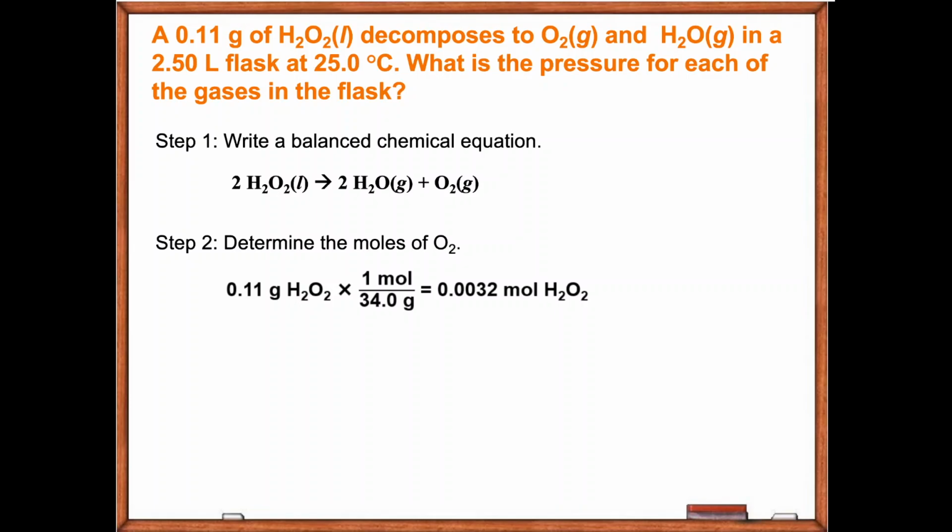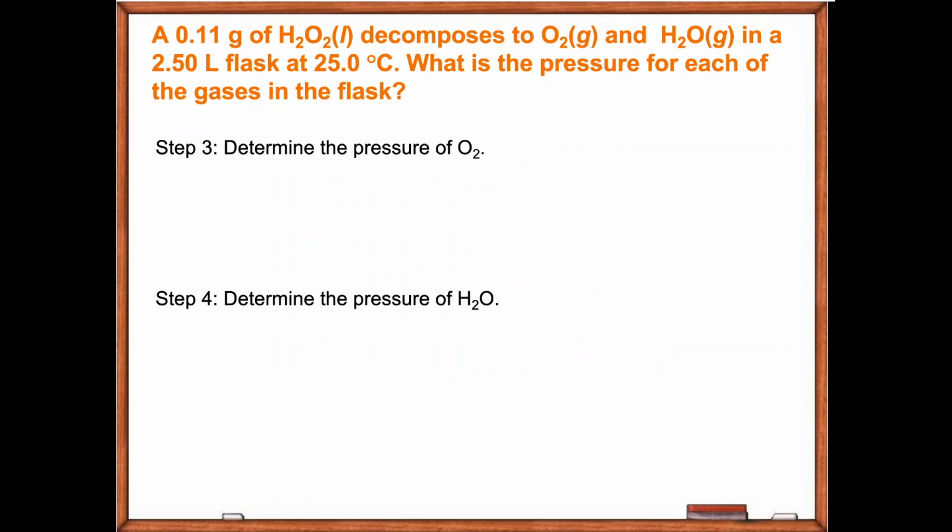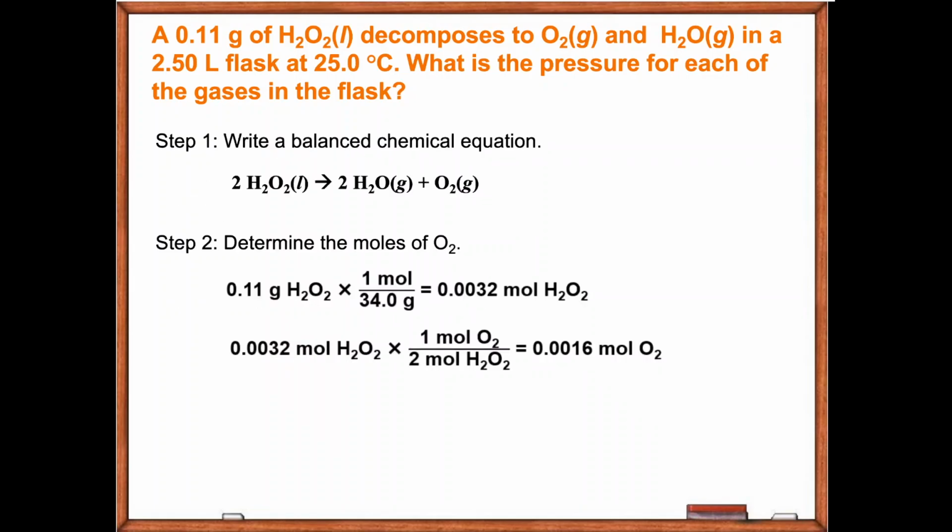We just have H2O2, and then an arrow, gives us O2 and H2O. I'll show you that in just a moment. Then we want to calculate the moles of H2O2, and from that we can calculate the moles of oxygen, O2, and H2O. Then lastly we can determine the pressures using the ideal gas law. So it's sort of similar to the one we did before. First thing we need to do, just write a balanced equation.